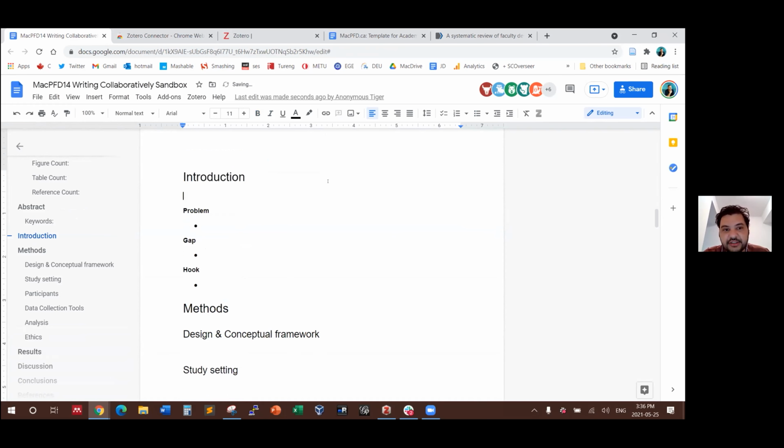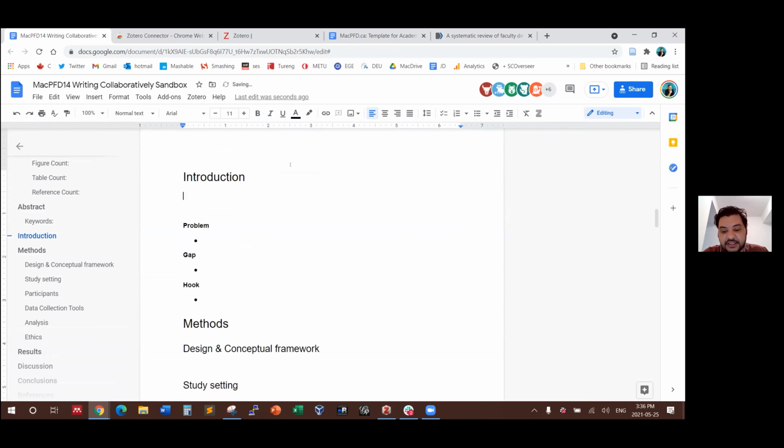So let's come back to the introduction and imagine that we have started writing on the topic, and then we are going to cite some resources here. As you remember, we started using Zotero, and we will be citing some documents here. So thank you, Anonymous Walrus, who is helping me by correcting my typos. This is a good way of collaborating as well, and a learning point on how you can provide feedback.